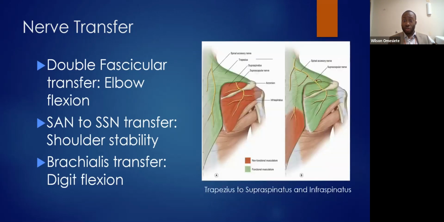Next on the noted order of priority is restoring shoulder stability. Lost suprascapular nerve function can be restored with transfer from the spinal accessory nerve coming out of the cranial system and natively supplying trapezius. This will recreate the shoulder stability, abduction, and a bit of external rotation that's lost from supraspinatus and infraspinatus denervation.